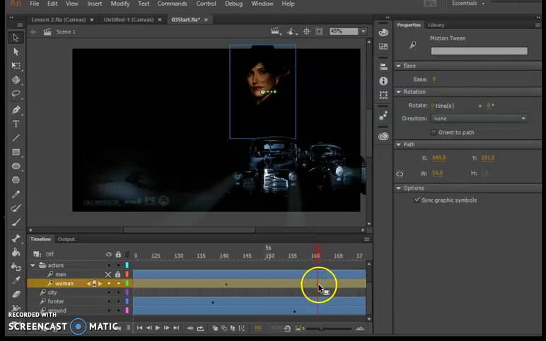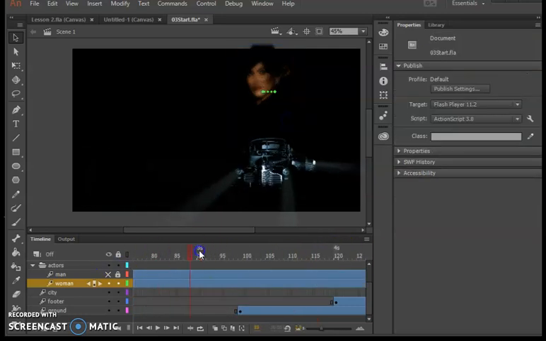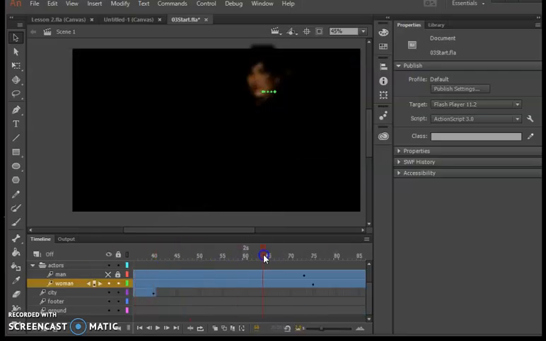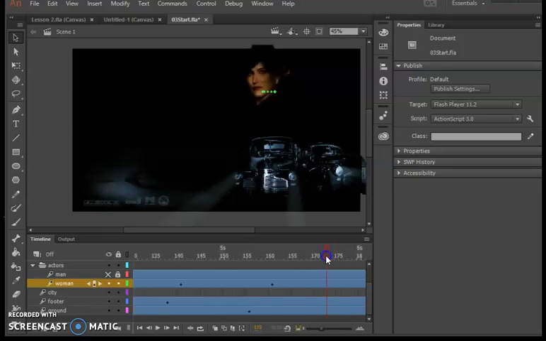At the point in time when I insert my keyframe filter here, I can click on the image right here and change the filter to 0 and 0. So that means from whenever she starts going in up to 75, she's blurred. And then between 140 and 160, she begins to focus in.